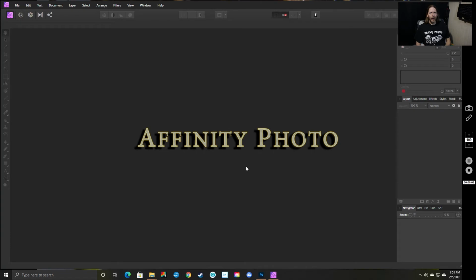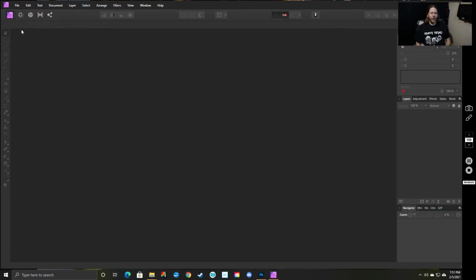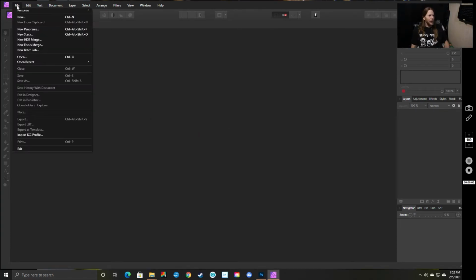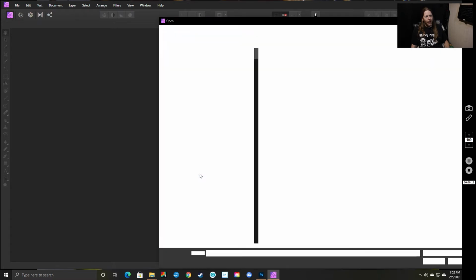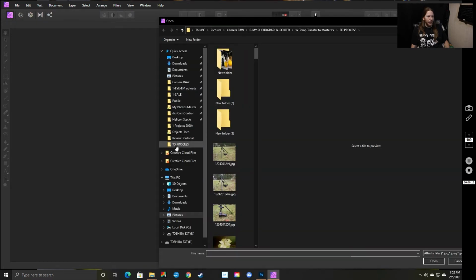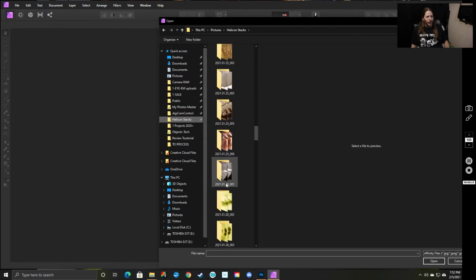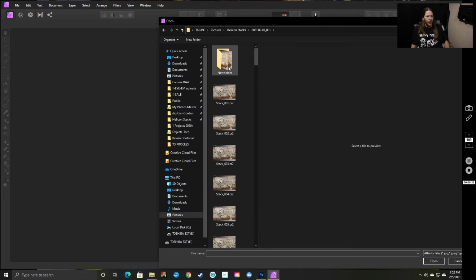Alright, here we're going to compile in Affinity Photo. We're going to go to File, and then we're going to select New Focus Merge. Select Add. As we did in the others, we're going to find our stack folder. Select our files.